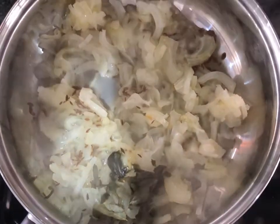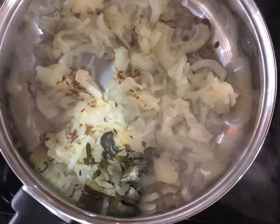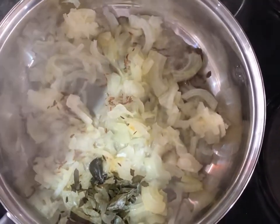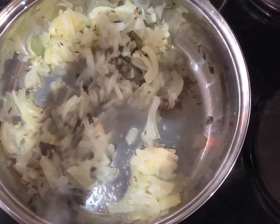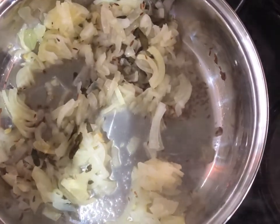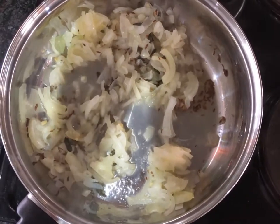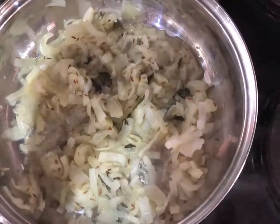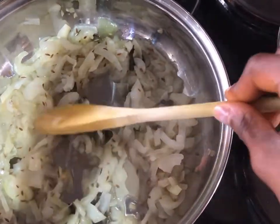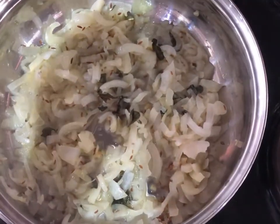Now first you want to put in your onions with your cumin seeds to temper them, and your curry leaves, so that you can really bring out the flavor in the beginning. Tempering your seeds and your spices in general helps to bring out the flavor really well and ensure that the dish has a very balanced and layered flavor. So in there is just my onions and my cumin seeds and my curry leaves that I'm gonna first start sauteing for about 5 minutes.